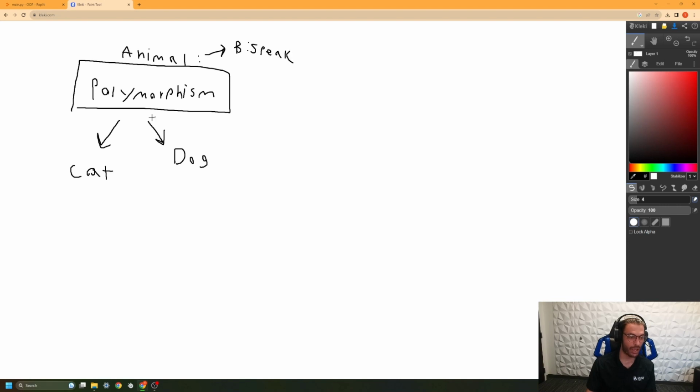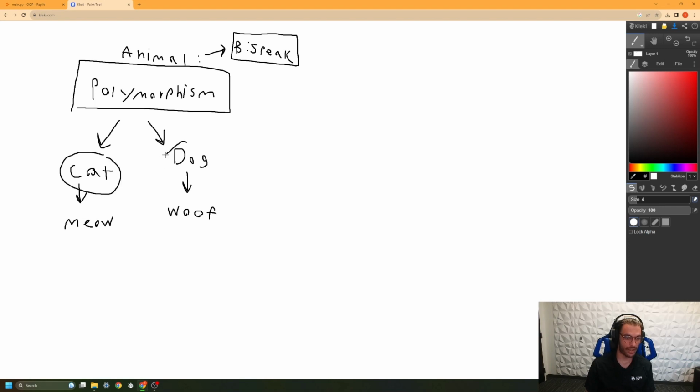So both of these instances of the animal class have a speak behavior, but the cat is going to say meow, and the dog is going to say woof. That is because the property of speak sound is different in a cat than a dog, because obviously dogs say woof or bark and cats say meow. So although we're performing the speak method or behavior, the result of speak changes based upon the specific instance that you are working with.